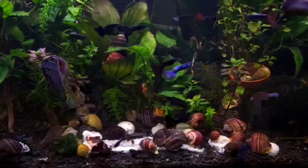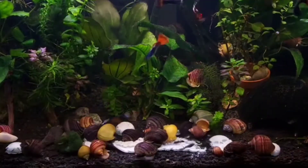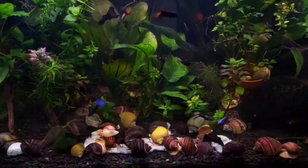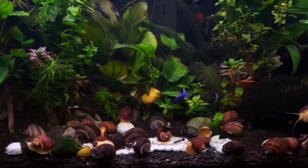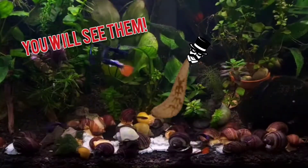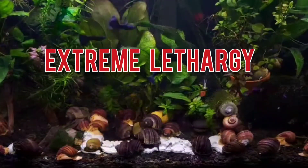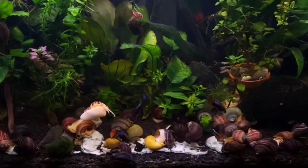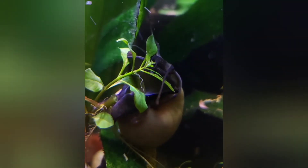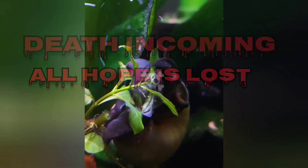A couple of things: I have seen videos of rabbit snails with little black leeches on them — those are different. I'm not sure if those leeches suck blood or not. These actually don't suck blood — there's no blood to suck out of a mystery snail. They just suck the mystery snail as if it's a stationary gelatinous glob of goo. They're going to suck the life force out of your snails. Symptoms include extreme lethargy — they just stop moving — and eventual death. So in my opinion, in my awful experience: do you have snail leeches and love your snails? If so, all hope is lost and everything's going to die.